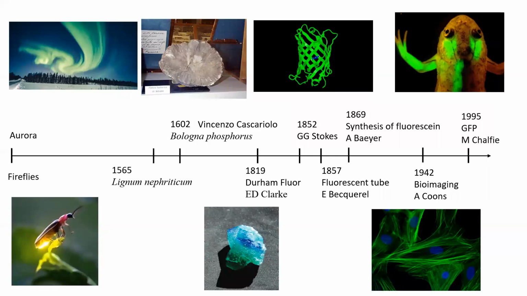Okay, so it goes back to the 16th century with a lot of progress that we can see up until now. And the fluorescent materials that I will talk about in this presentation are fluorescent nanomaterials. Here you can see that we started from natural phenomena, and then man discovered luminescence within these inorganic materials, within these stones. And then we moved to organic materials, which means fluorescence from small organic molecules or biomolecules. And now we are getting back to inorganic materials, like stone, but not at a centimeter or millimeter scale, but at the nanometer scale.